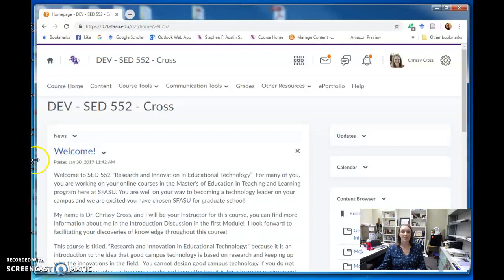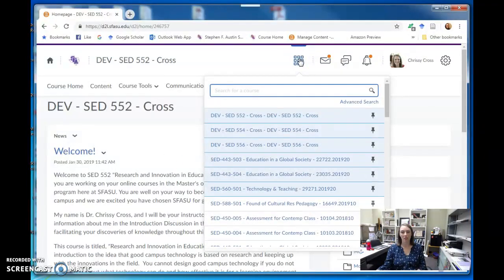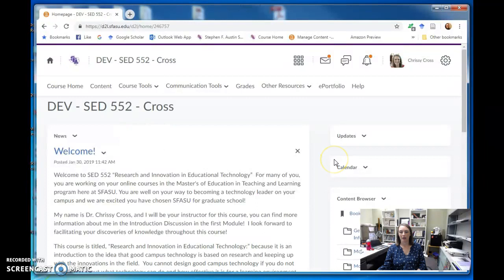When you first get on your course, right up here at the top of your page, you'll see all of your active courses that you're in. Usually they're in like a light blue color. You click on the class you want. For today, we're just going to be using this example course. Some of you may not be in this course. This is just the example course I'm using today, but this is how most of my courses are laid out, so I just wanted to make sure you're familiar with that.